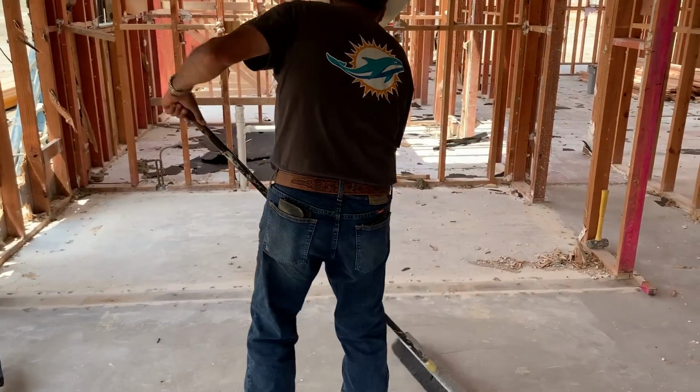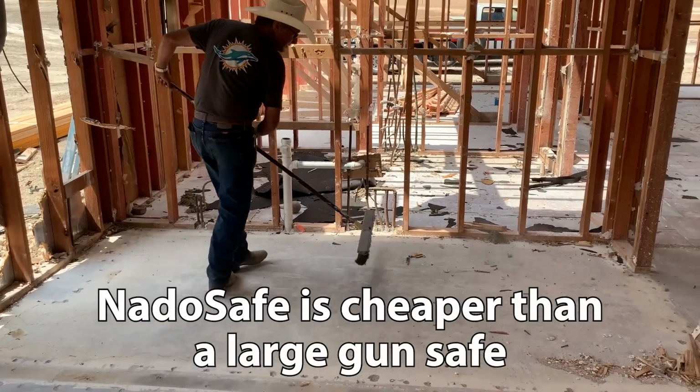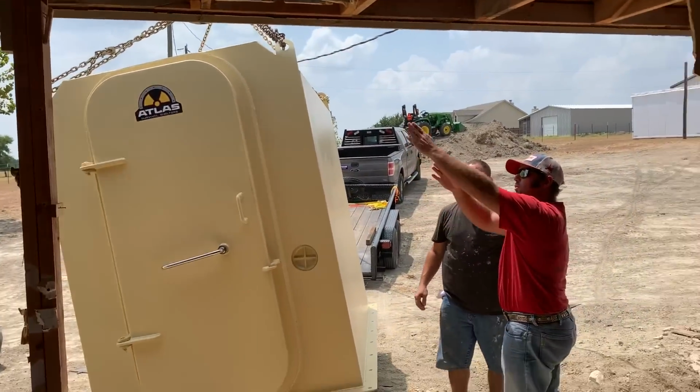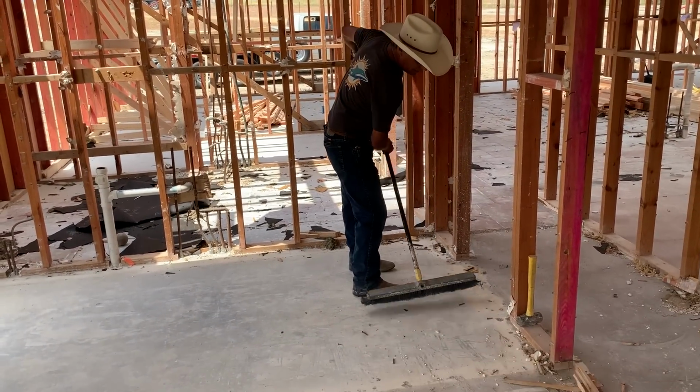The best time to do this is when you build your new house. This will be a new house. Yeah, I know. But for the people watching this video, when they build their new house, they need to put that inside the new house so it's hidden in the wall. Otherwise, if they remodel, they have to go through all this extra work. Yeah. Well, when the bullets start flying.